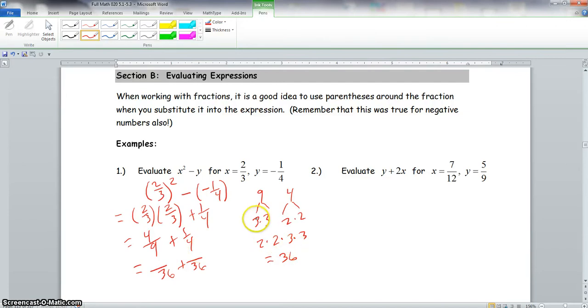Now we ask ourselves, what does 4 have that 9 does not? And that answer is 2 2's. So what we would need to do is multiply this fraction by 4 over 4. Now for the second fraction, we ask ourselves, what does 9 have that 4 does not? And that's 2 3's, and we know that's 9. So we multiply the numerator and denominator by 9. 4 times 4 is 16, and 4 times 9 is 36. 1 times 9 is 9, and 4 times 9 is 36. 16 plus 9 is 25, all over 36. They have nothing else in common, so your answer here is 25 over 36.